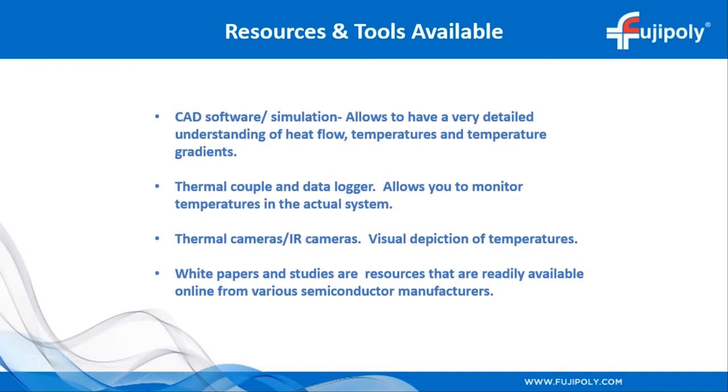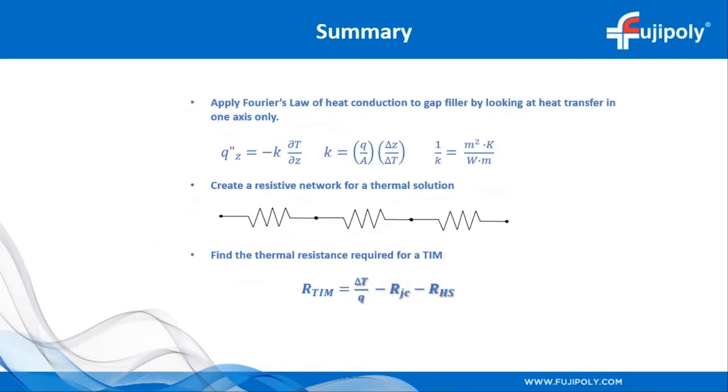There are also some really nifty thermal and infrared cameras that'll give you a visual depiction of the temperatures and the way that the heat is being distributed on the package and on the board. So that's something that's pretty neat as well. It'll also be able to tell you specifically what the temperature is at certain points. Then of course there's plenty of resources online, white papers, studies. And you could also reach out to Fujipoly and check out our website because we have lots of information on there as well.